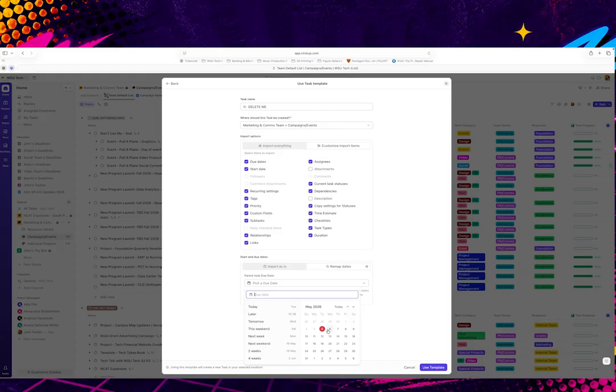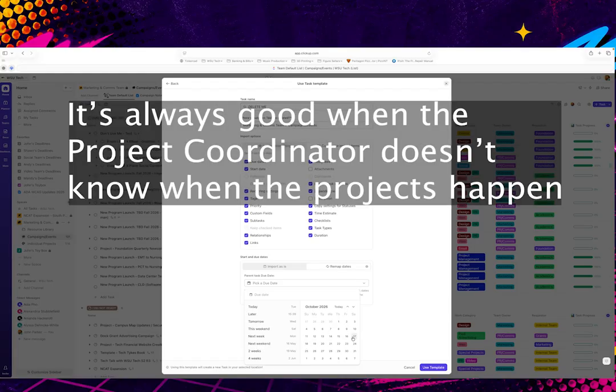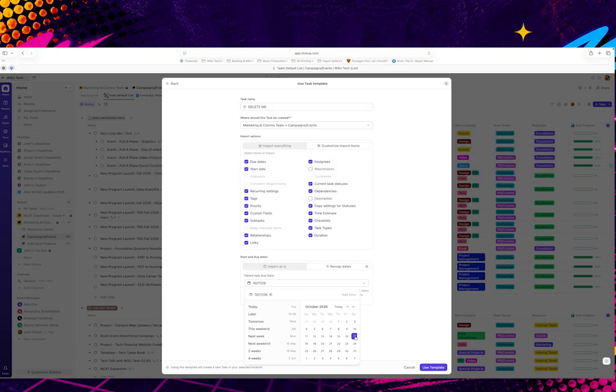So we'll just pretend here for a second. Let's say pull a plane. Well, heck, what is it, October 19th or something like that? Off the top of my head. 18th, no, 17th. It's the 17th, isn't it? Let's go with the 17th. So what this will do now is it will take all the tasks that are in this template and it will backdate them from October 17th based on however far apart they are in the original template. That will make sense in a moment.